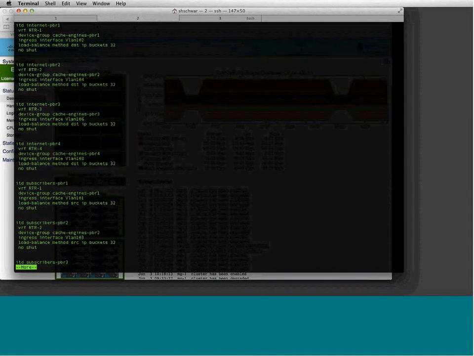Here you can see that we have a few ITD services. We have ITD services for each PBR router. In that, we use the load balancing method of destination IP. The first interface is a unique VLAN, and for subscribers ITD uses a different unique ingress interface, VLAN 101 in this case, and the balance method is source IP.